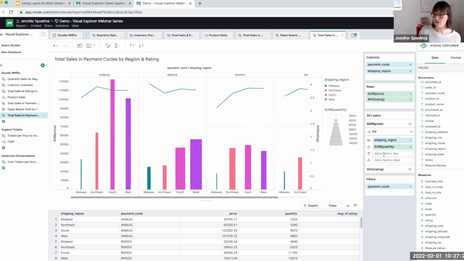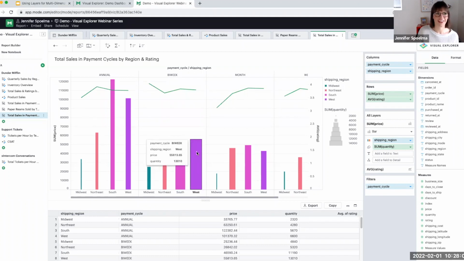Now the next layer is text. The text layer can be really helpful if you want to communicate a measure directly on your visualization. Before I show text, I want to reiterate that when you hover over any of your data points in Visual Explorer, or on the report view, it's going to show you the details of the specifics, like the price, the quantity, and the shipping region, in the little pop-up screen there.